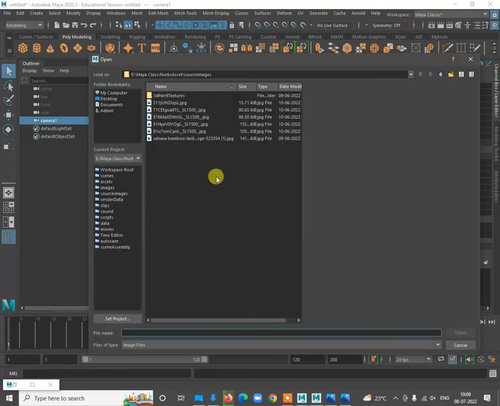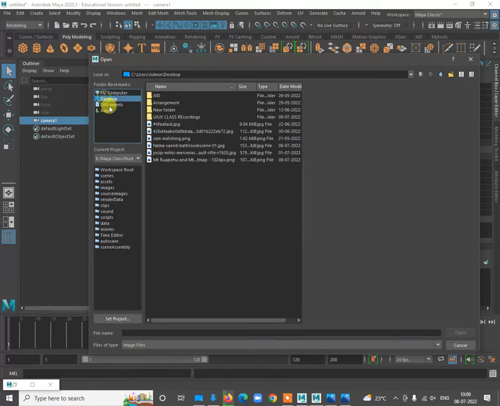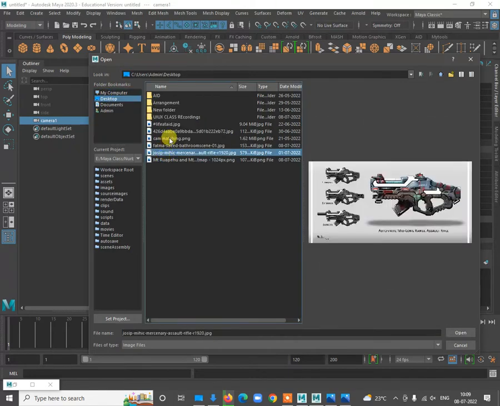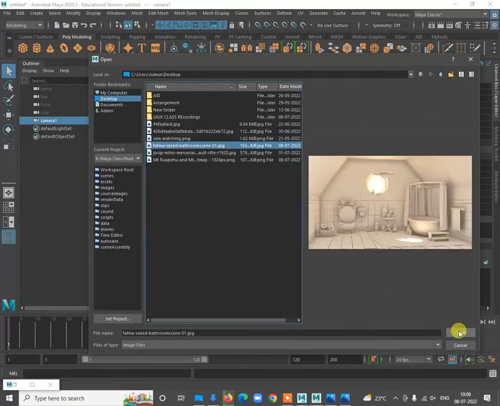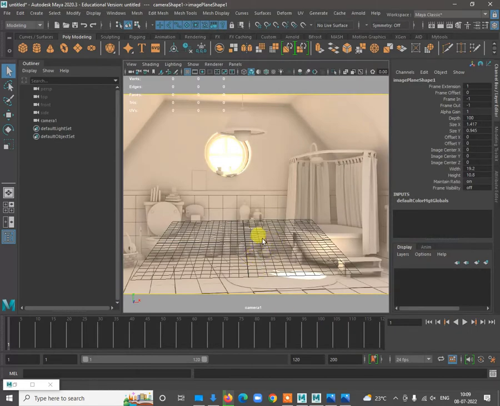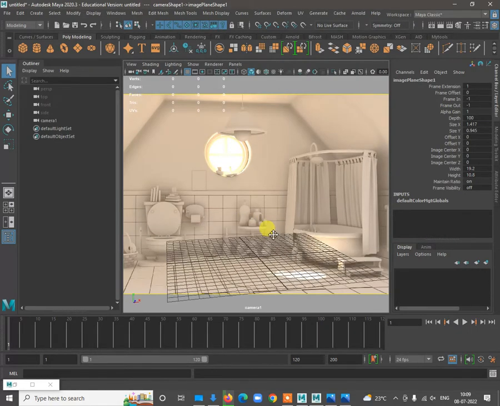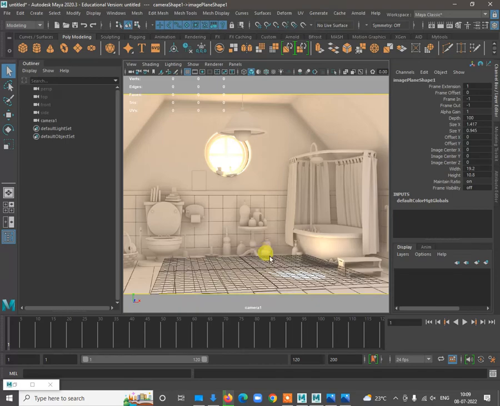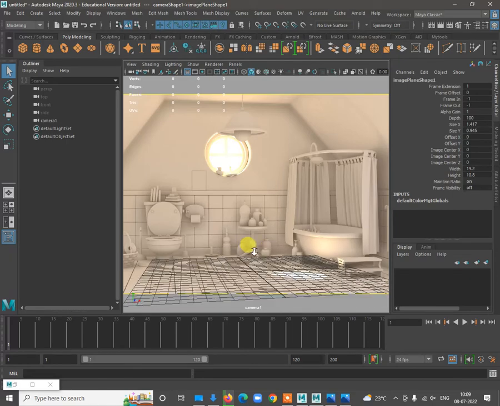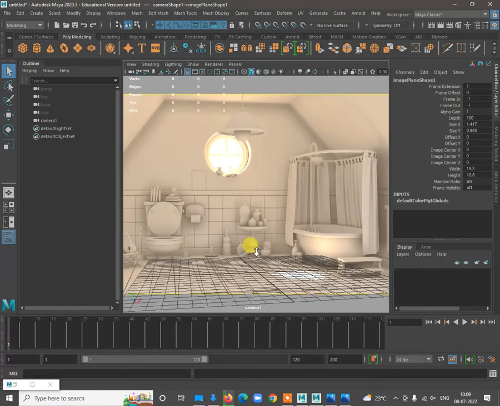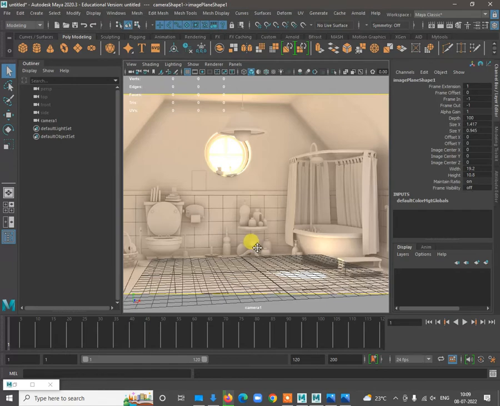So first we need to match the camera, how that cam is over here. So let's see this. Open it and add it. Okay, so we have this grid, so we can just start adjusting the grid according to this image only. The image will not move, that is the background of the camera.